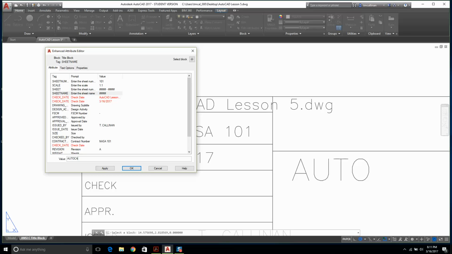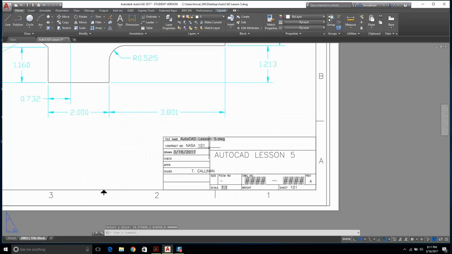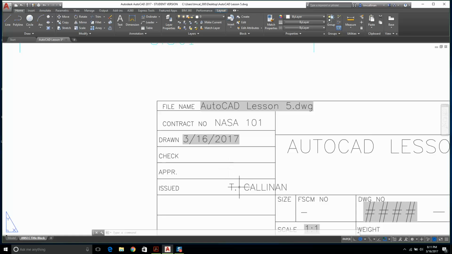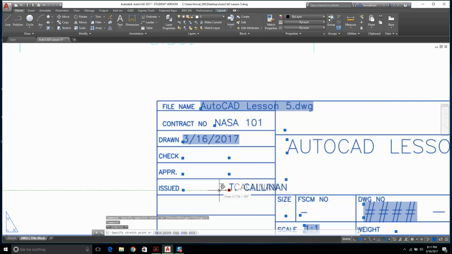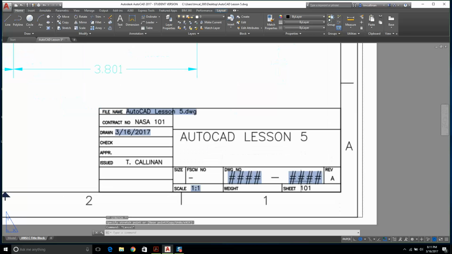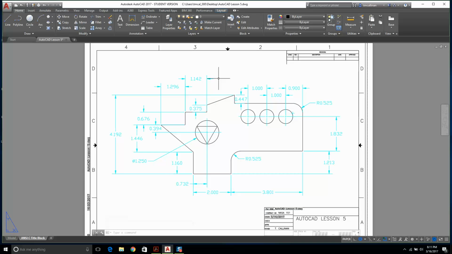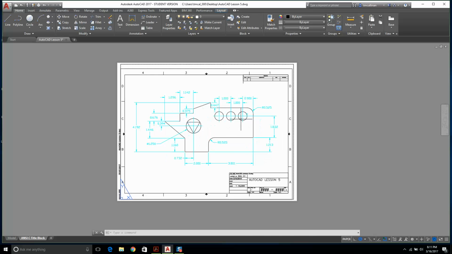Now we're cooking with gas. AutoCAD lesson 5. Not bad. Now I don't like how it might. Can I do something with this? Oh yeah. What else do we need here? Revision A. Man, that's looking professional. He'll be charging $50 an hour in no time.